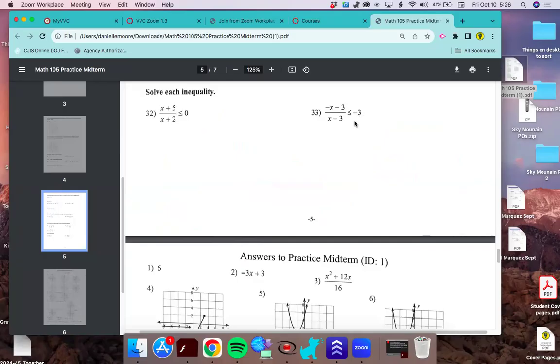Instead of a less than 3 thing, we'll make it a less than 0 thing if we can get a way to do that. An easy way to do it is, well, if it's a -3, I'll put a +3 on the bottom, adding 3 to both sides. And now we have negative less than or equal to 0. Okay. Doesn't look good yet, but it makes the analysis a little bit easier and more obvious.